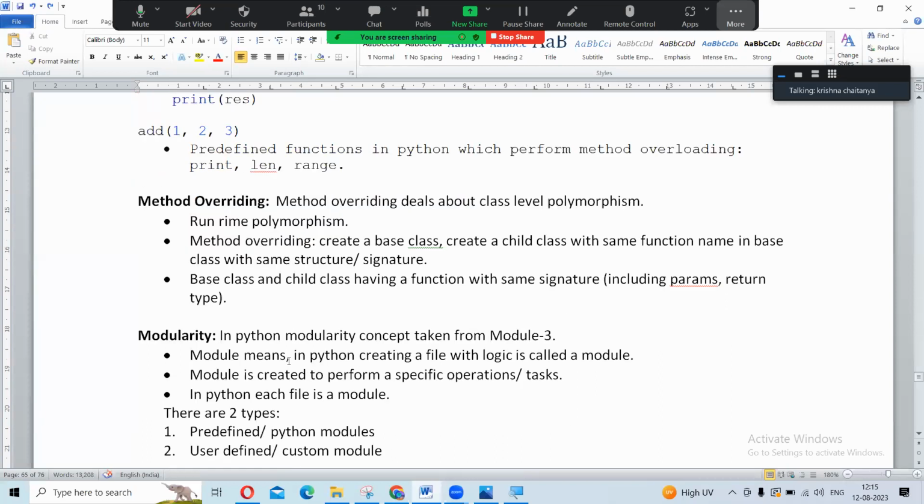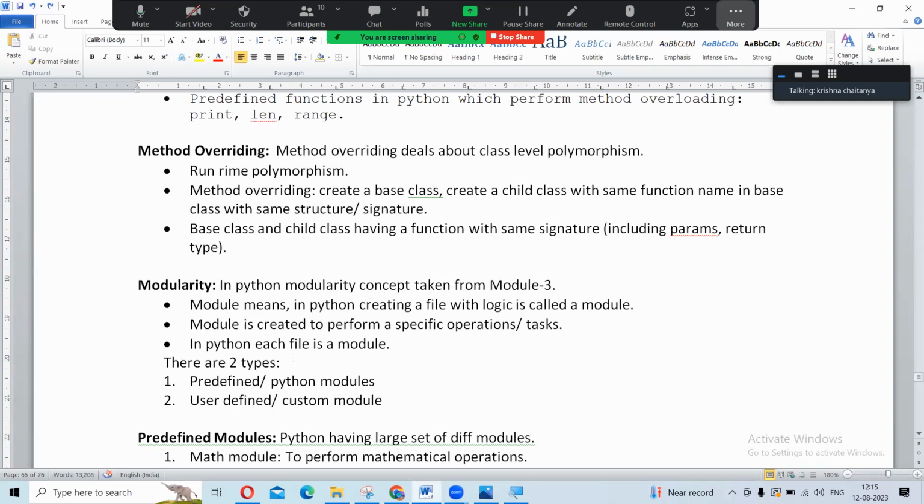Okay, so in method overriding, if you create an object of a child class, then are you accessing the child class member or the parent class member? Now I have class A and class B, with an add method in the parent A and in the child. Now you are creating an object of class B. So class B is equal to class B. Now you call class B dot add. So is that add part of the parent or the child class? Clear? Yes, sir.